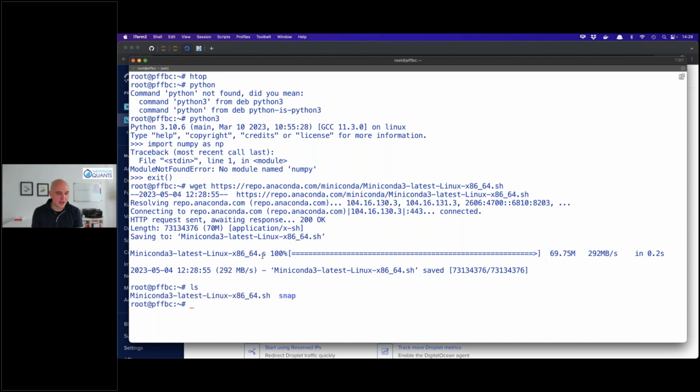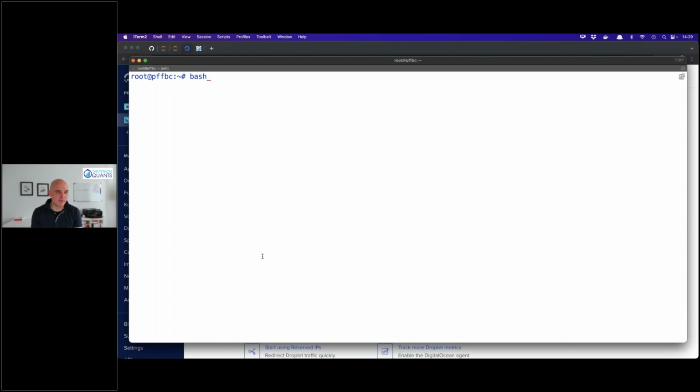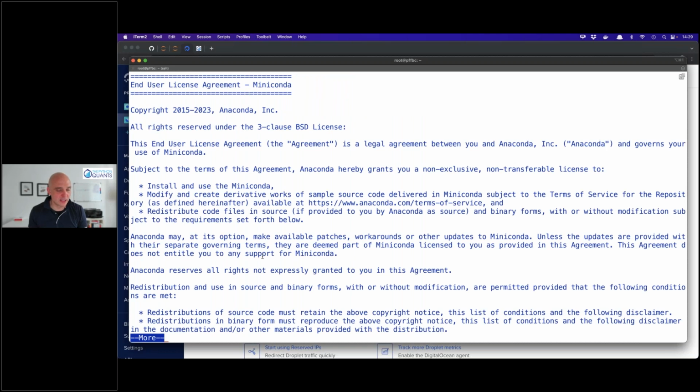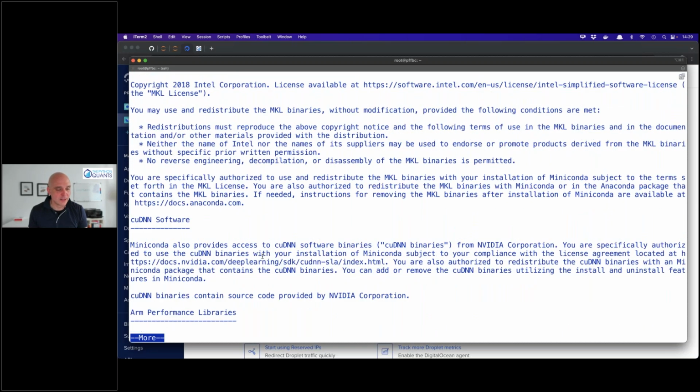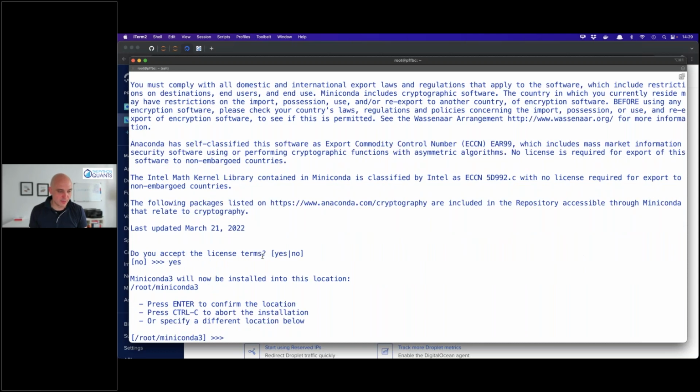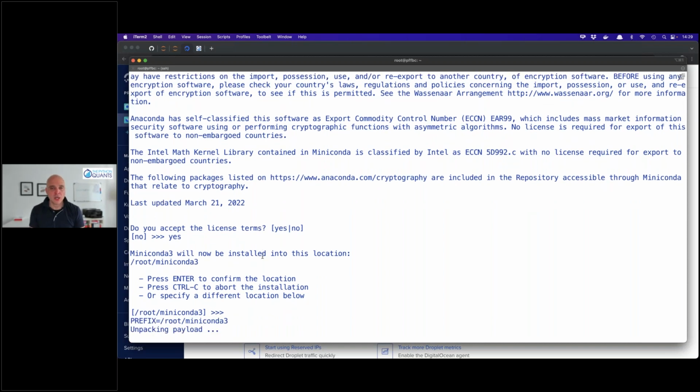So I have now the installer, and as I did before, bash Miniconda is the execution command. With return, I get started, go through the licensing agreement that you should read carefully, and I accept the license terms, yes, and I also go here with the default location for the Miniconda installation.